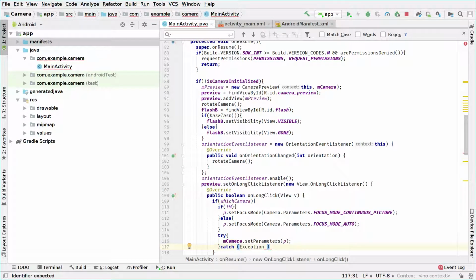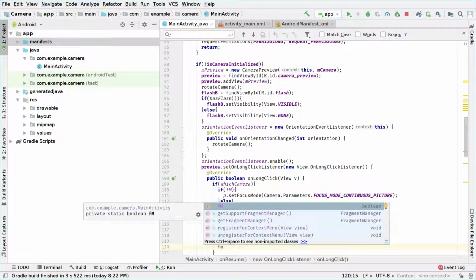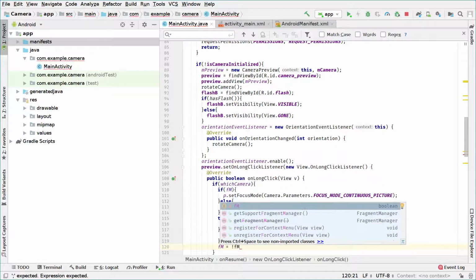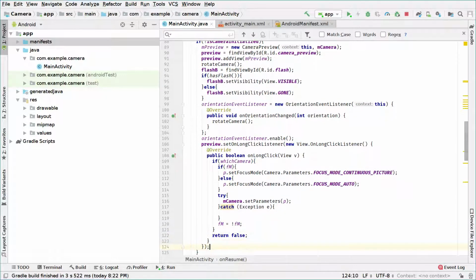We don't really want to do anything with this exception for now, so let's just leave it there. And of course we have to change the focus mode, so fm will be the opposite of fm. This means if it's true, make it false, and if it's false, make it true. So when long click right here, we will actually return true here.